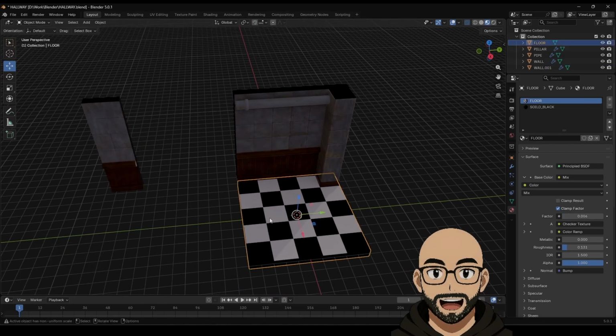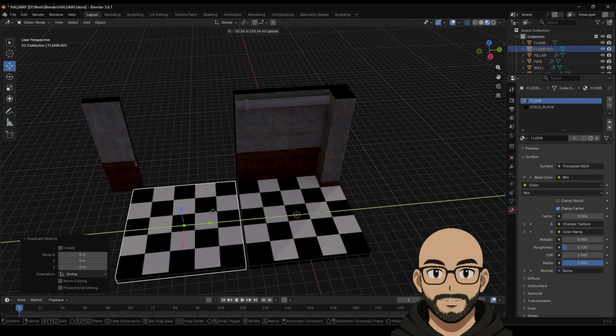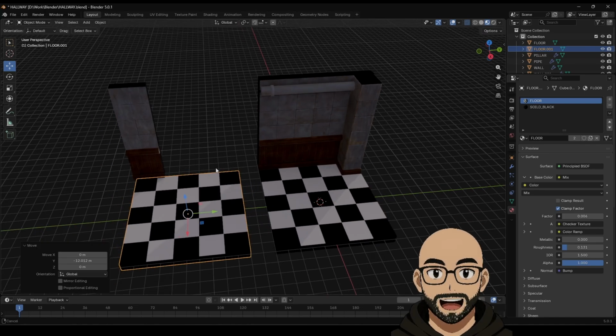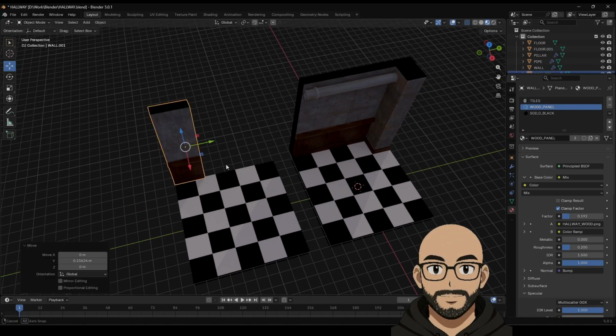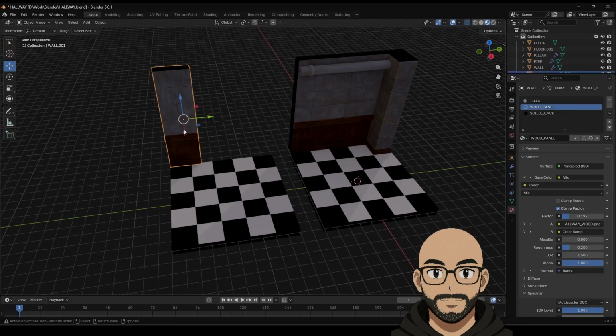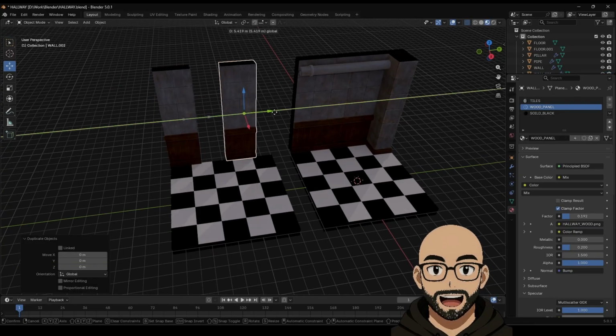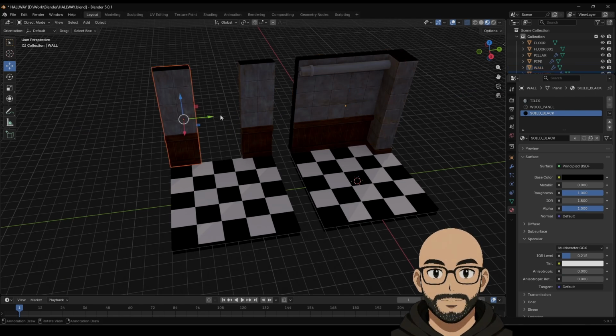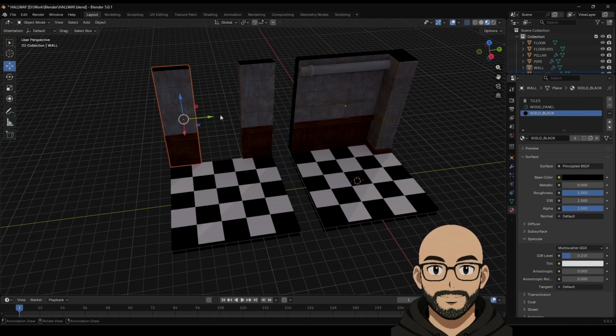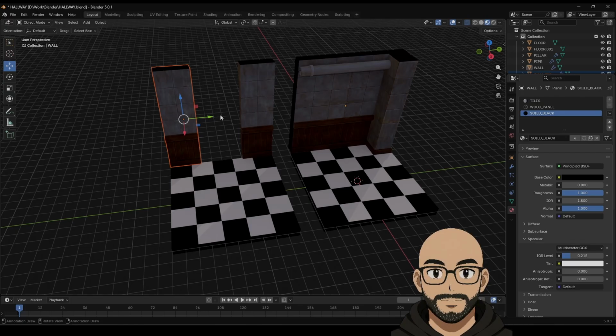So maybe it's easier if I just duplicate this, put it over here, and figure out what I want to do with this piece. Because my idea is you have two pieces here, and then you have the lift as another piece, or does the lift just sit on a wall?